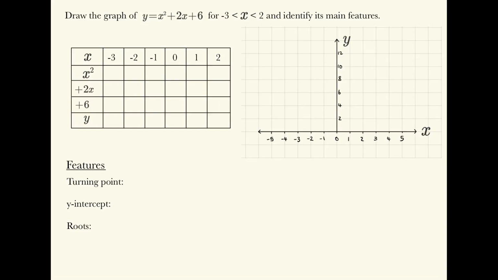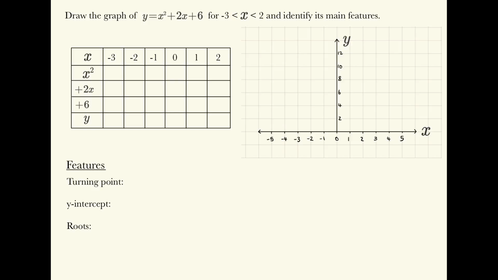So I've got some things set up for me already that you need to be able to do. For instance, I've got myself a table of ordered pairs. And the table of ordered pairs looks a little bit more complicated than what you might be used to, where you've just got x and y. But in this case, I've separated each of the terms in my function. As you can see, x squared belongs here, 2x belongs here, and 6 belongs here. I've just separated them out so that we can easily find out what they're all equal to and combine them to find out what y is equal to.